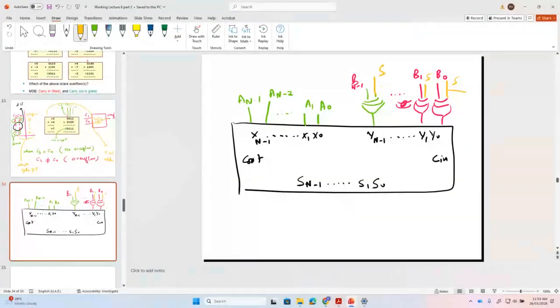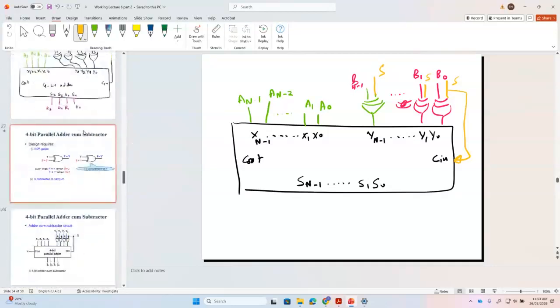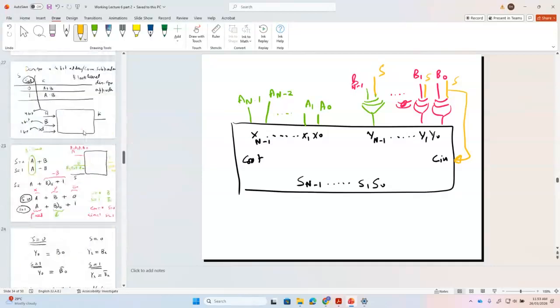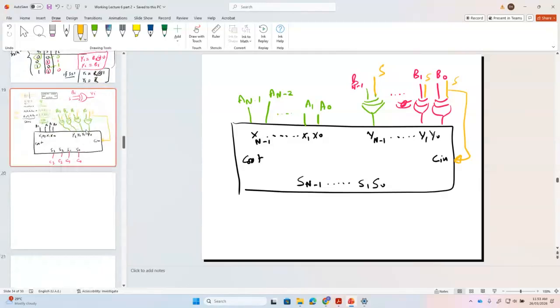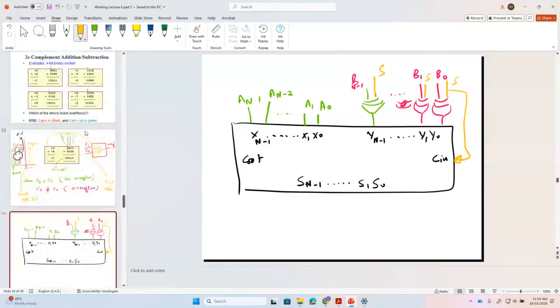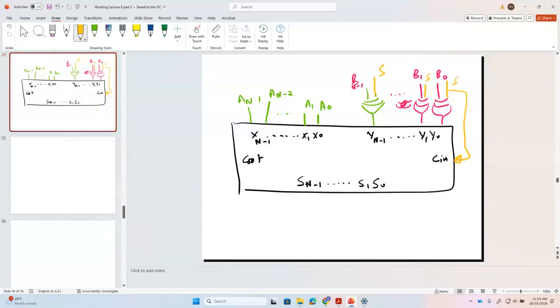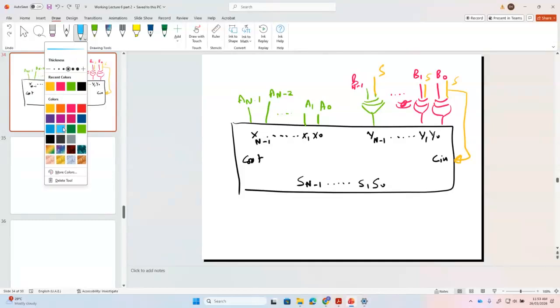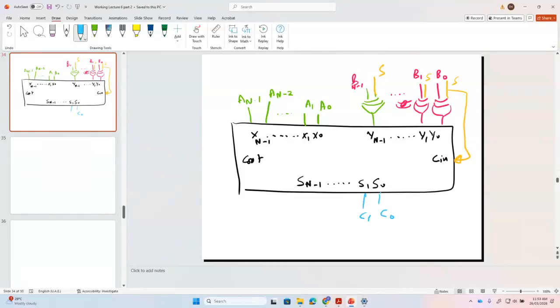S and S, and this S will also go where? Cn. And what will be my output? Help me. C0 till Cn minus 1. Yes, so it will go from C0 to Cn minus 1. So this will actually go to C0. So the output will be C0, then C1, and so on until Cn minus 1.